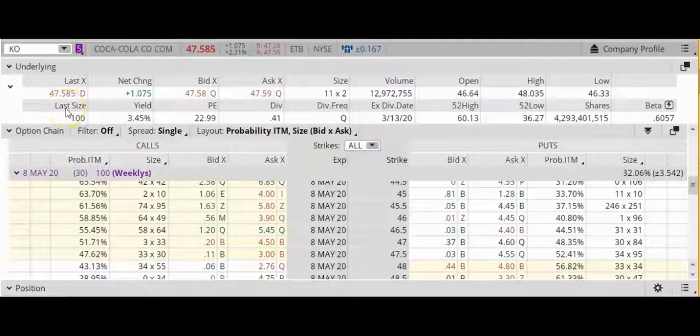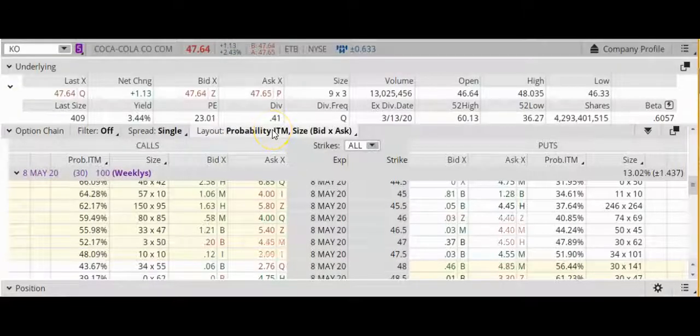Assuming that I paid today's price for Coke, my dividend yield is 3.45%. If I pay less than $47 per share, then my dividend yield is, of course, a little bit higher than what's shown here. All investors who own Coca-Cola stock are going to get the same 41 cent dividend every quarter. However, every investor paid a different price for the stock. So every investor has a different dividend yield. Some people paid more to get the same 41 cents. Some people paid less to get the same 41 cents.